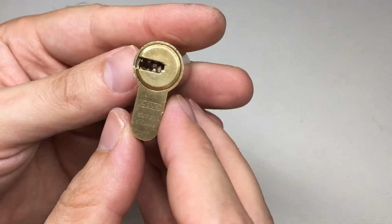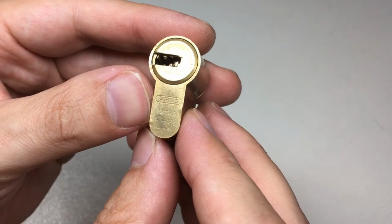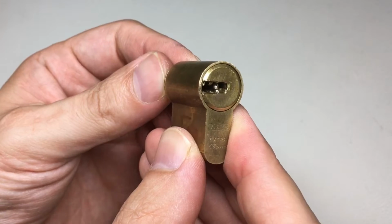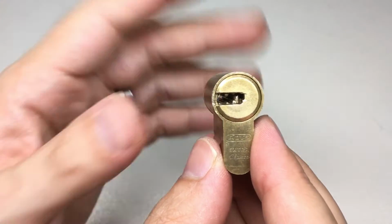Hello again, it's Noob, and in front of us we have a keyless but still excellent Abus Extra Classe. This was sent to me by the amazing Spanish picker Tallan Pick. Please do go check out his channel. He's an excellent picker, really is.